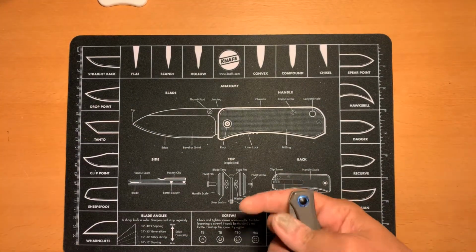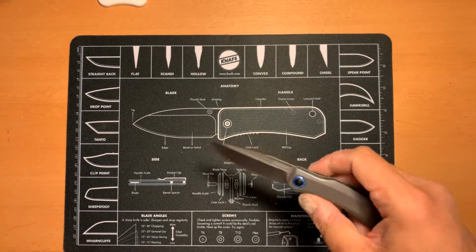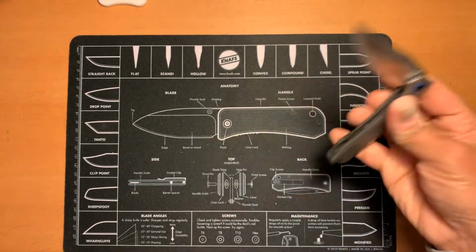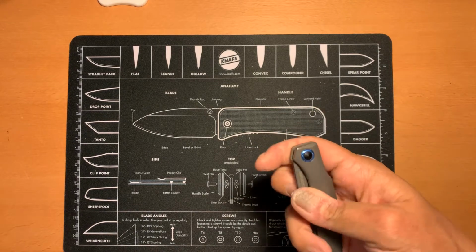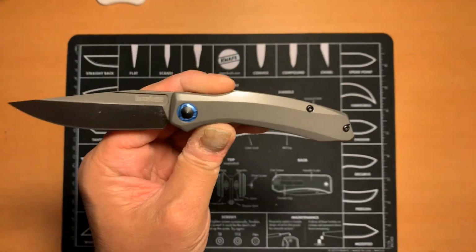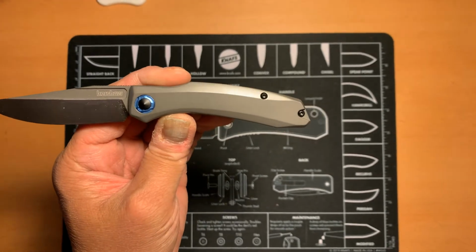So to end this video, I don't know. It's got the KVT ball bearing system in it. The action is super duper smooth. Aesthetics are okay with the blue pivot ring on there up against that black pivot.